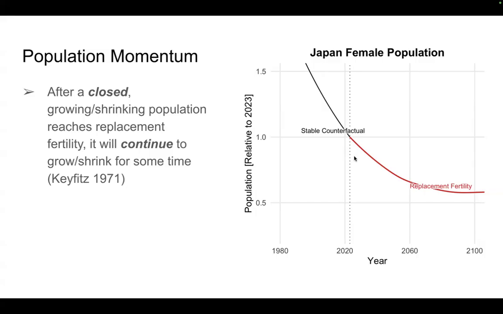But we can see that even after you do this, the population shrinks for some time, and the shrinkage can be pretty dramatic. So here, if this happened at 1 million people in 2023, you would end at 600,000 approximately, which is a pretty big difference. And so population momentum has blossomed into this literature with extensions, and the UN does yearly projections for countries around the world. There's a lot of interest broadly in this phenomenon, even though it's an idealized scenario. And I also wanted to flag that I'm going to return to using Japan as an example for most of the talk, just as something to hang our hats on, but then later I'll do a bit of international comparison as well.